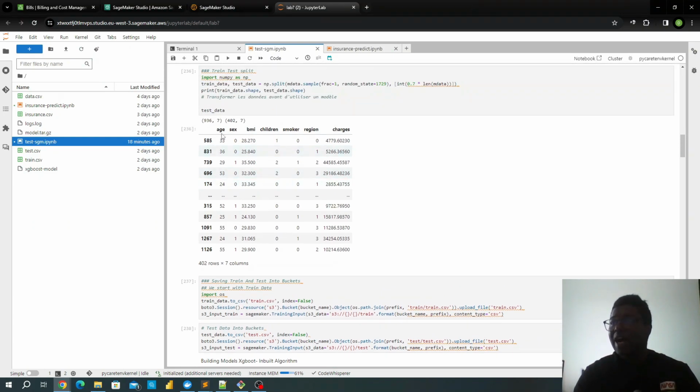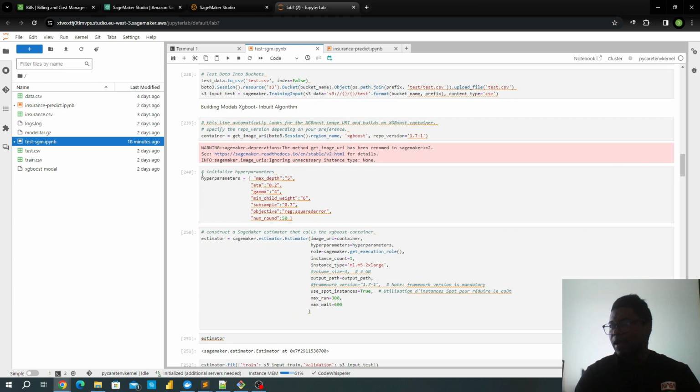The features are age, sex, BMI, children, smoker yes or no, and region. And we need to predict the charges variable. As you know, it is a regression problem. We use the gradient boosting regression algorithm. And for that model, we need hyperparameters. We can see some parameters.